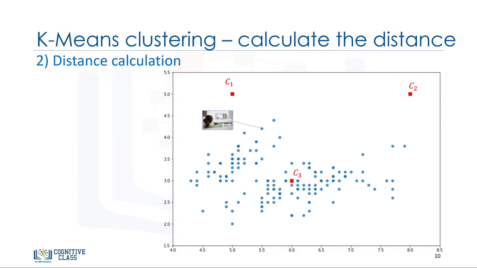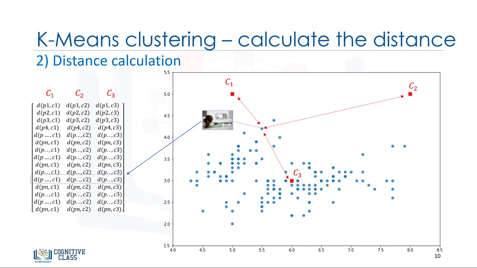After the initialization step, which was defining the centroid of each cluster, we have to assign each customer to the closest center. For this purpose, we have to calculate the distance of each data point, or in our case, each customer from the centroid points. As mentioned before, depending on the nature of the data and the purpose for which clustering is being used, different measures of distance may be used to place items into clusters. Therefore, you will form a matrix where each row represents the distance of a customer from each centroid. It is called the distance matrix.